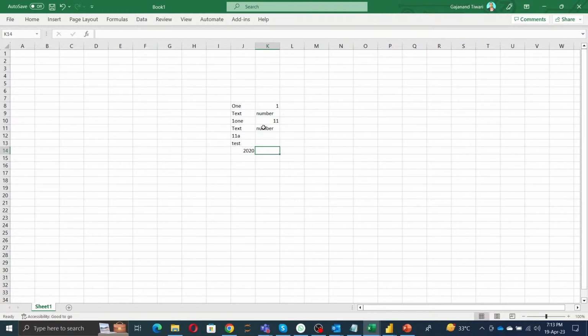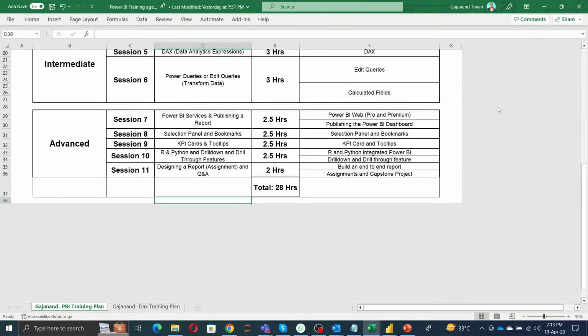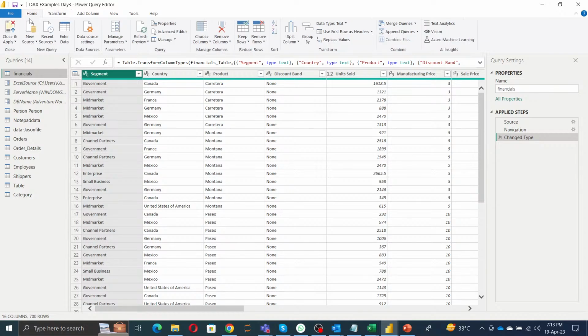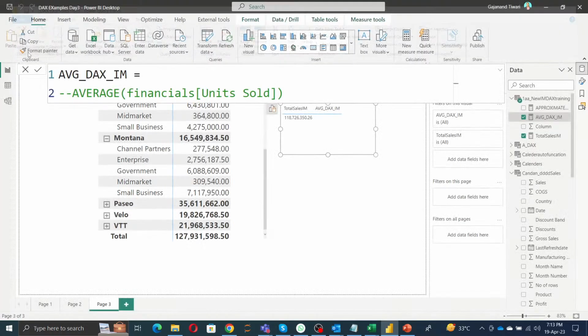If in case sometimes you want to join two things together, like suppose you have 2022 and the month name, this is text and this is the numeric value, so we must change 2022 to text, and then you can join it together, otherwise you will get a problem. I'll tell you, don't worry, when we start working on the dashboard. Okay, so these are the data types we have. In DAX we need to cover it, so I'm covering it.